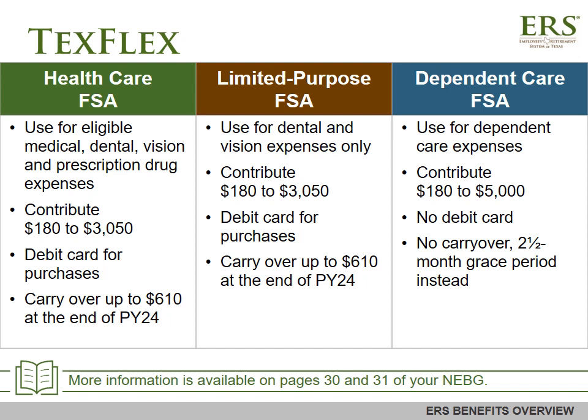The Dependent Care FSA is a reimbursement program. You have to receive services and incur the cost before you can file a claim. If you file a claim before you receive services, the claim will be denied and you'll need to resubmit. You can only be reimbursed up to the amount available in your account. If your claim exceeds this amount, you'll be reimbursed for the remaining amount of the claim once money is available in your account. You cannot carry over funds for your Dependent Care FSA.